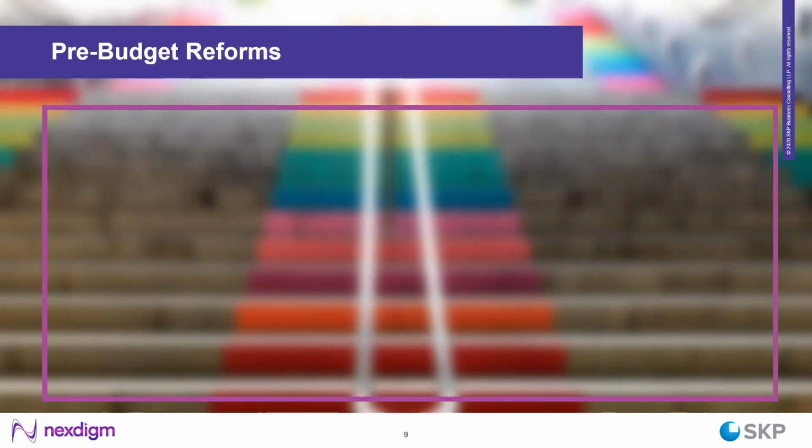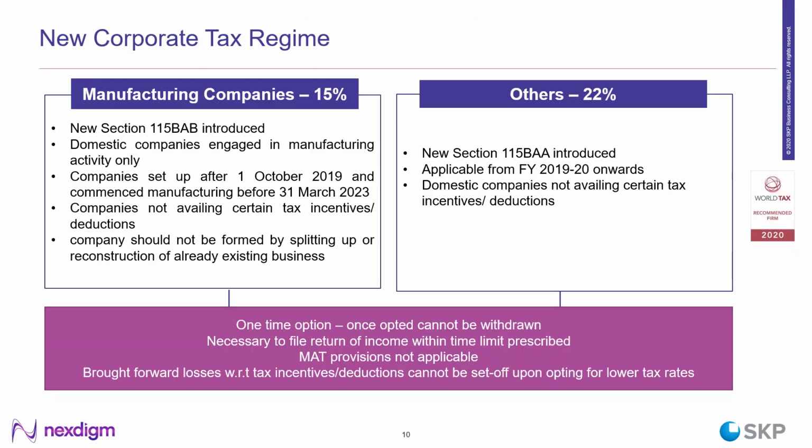So now, before getting into the key changes which were announced on 1st February 2020, I would like to take a step back and go to the day of 20th September 2019, where certain big bang reforms were announced by the government, where India had one of its huge tax rate cuts for the corporates. The government, through an ordinance, announced that for all corporates, the tax rate was slashed from 34% effective to 25% effective.